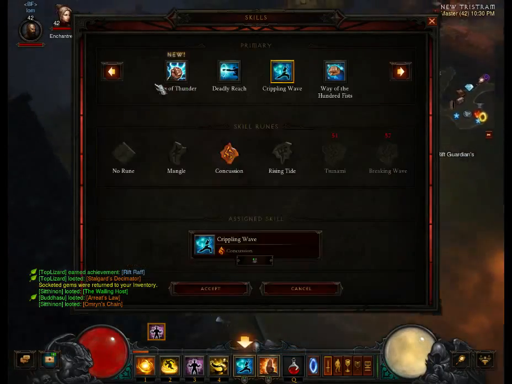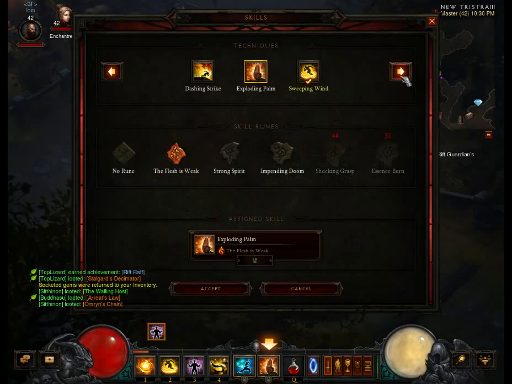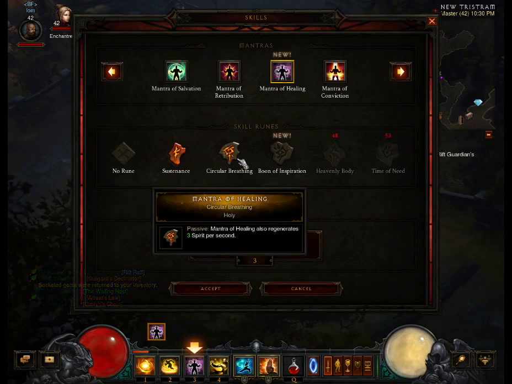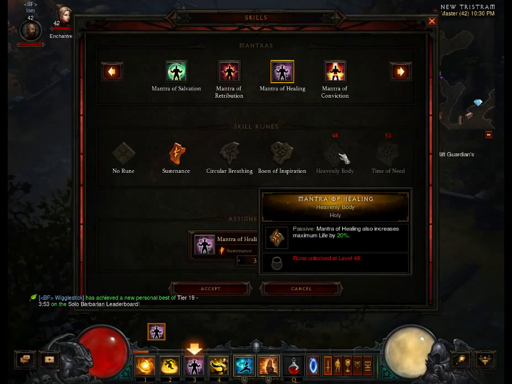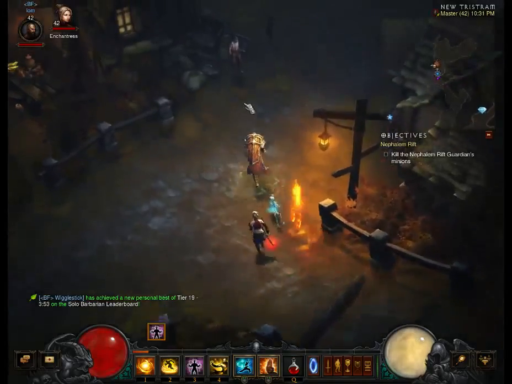Oh, and I'll check the runes. Okay, increased spirit generation to 20. That's not bad. Anything? Okay, mantra of healing. Right now mine does increase life regeneration. This is the one that increases spirit, which I don't need for this build. And this one, mantra of healing, also heals 182 life when hitting an enemy. So I basically get life on hit. I think I want to keep the increased regeneration. I think that's probably going to be the best for this.